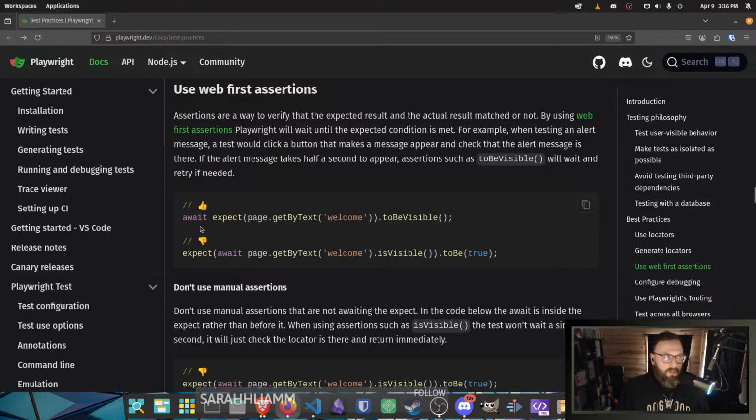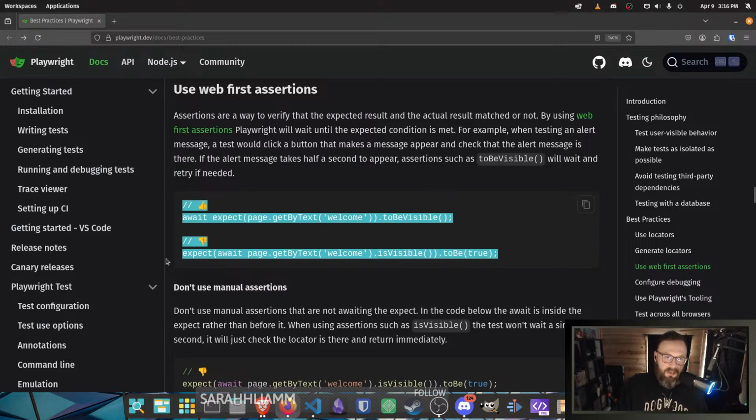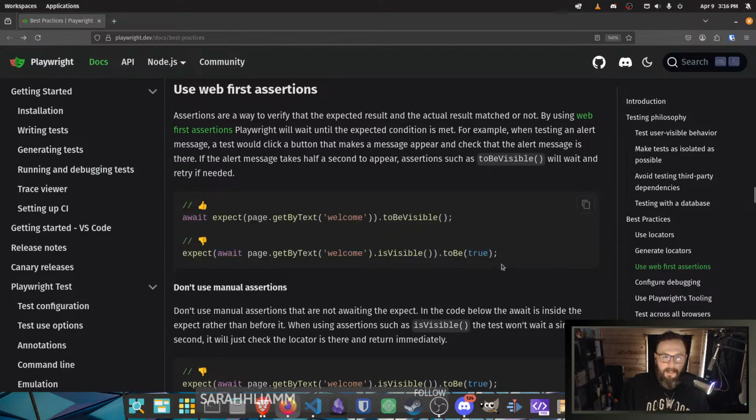I try to remember who it was, just brilliantly, this idea that we're forcing an asynchronous framework, as in Playwright and TypeScript, to be synchronous by just putting awaits everywhere. It's funny, we have this asynchronous framework that we kind of force to be synchronous. So yeah, we await this expectation.